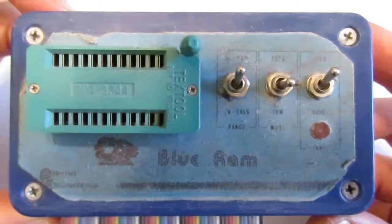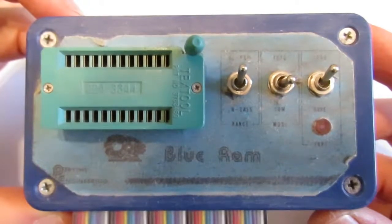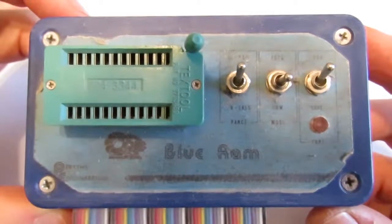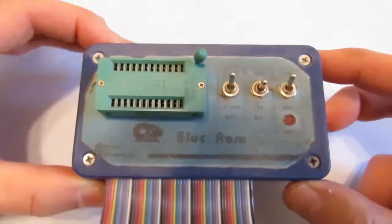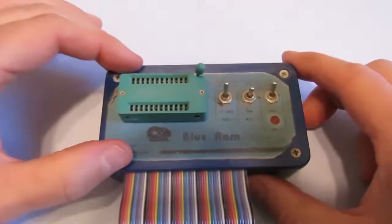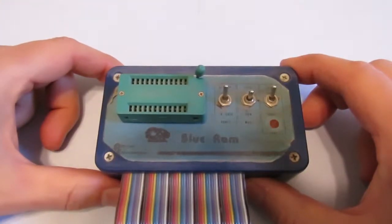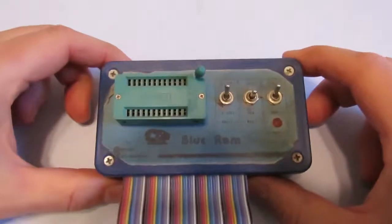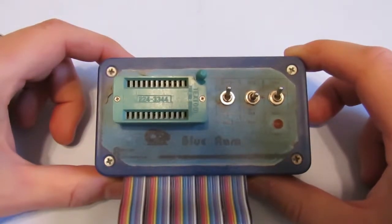If you get a chance to get one of these, or any RAM expansion for the Astrocade, I highly recommend this one. It can do things that other ones cannot do. The only one I know of that's available currently, or it goes in and out of production, is Ken Lill's Lil White RAM, which is partially based, I think, sort of on this one, but it doesn't have the I/O chip because it's unavailable. The serial I/O chip is mostly not available, and it's hard to get at least, and it's been out of production for many years, probably decades.